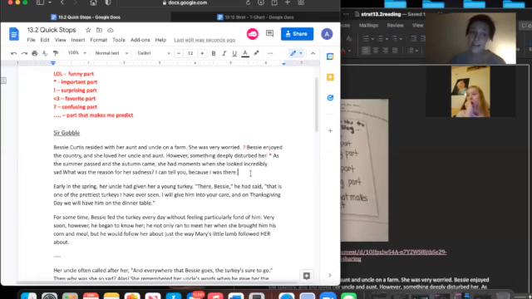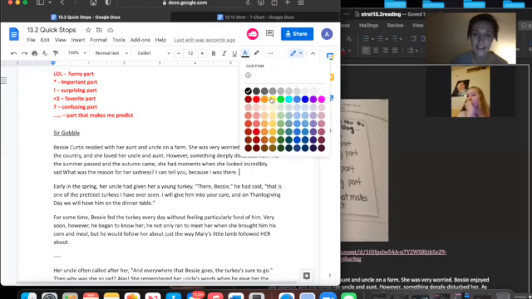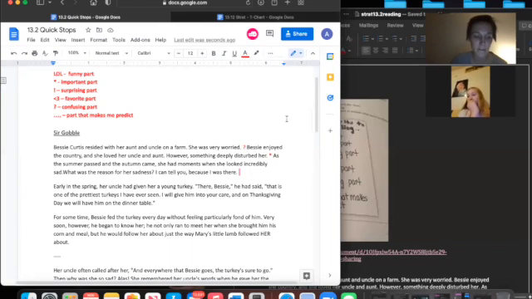Huh. So this tells me that Bessie is not telling the story, someone else is, which is surprising. I wonder who it is. So that surprises me, so I'm going to put an exclamation point and also maybe a question mark because I'm also wondering who is telling that story.